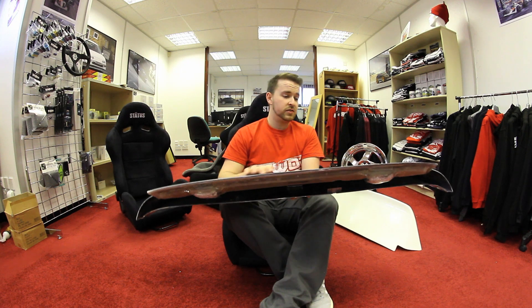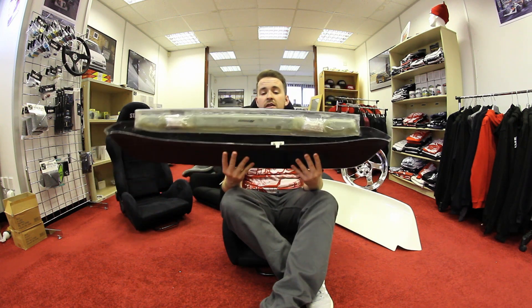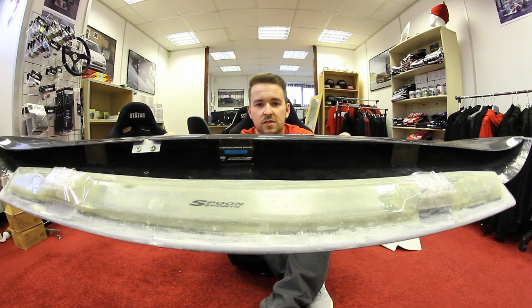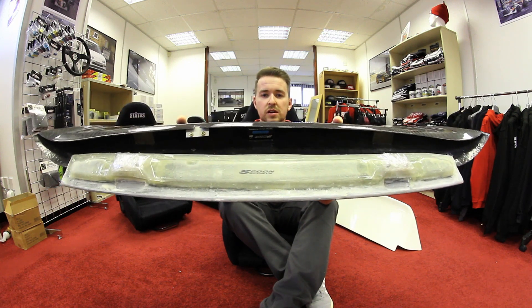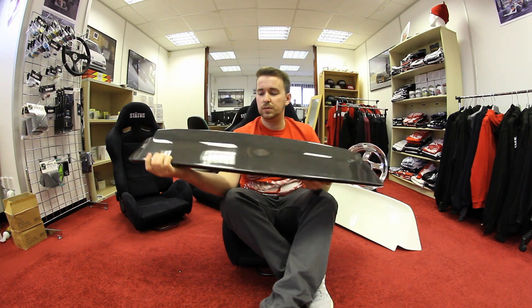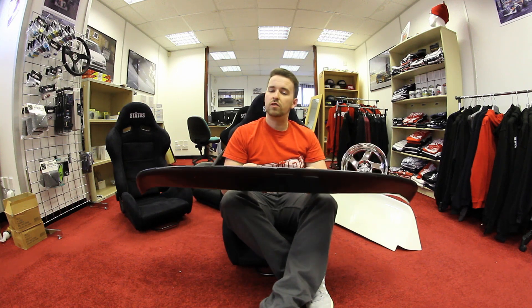They're really light and awesome looking — fantastic. They come with all the fittings for the washers and the genuine plaques inside. I'll turn them upside down so you can see — just inside there. They also come with the Spoon Sports sticker on the top. I sell quite a lot of these, to be fair. They are still a very popular item — a classic, a favourite of many people.